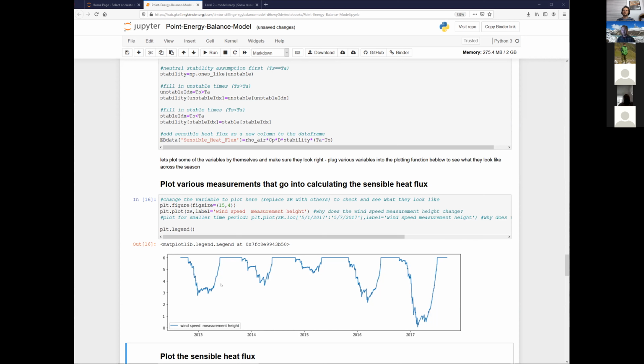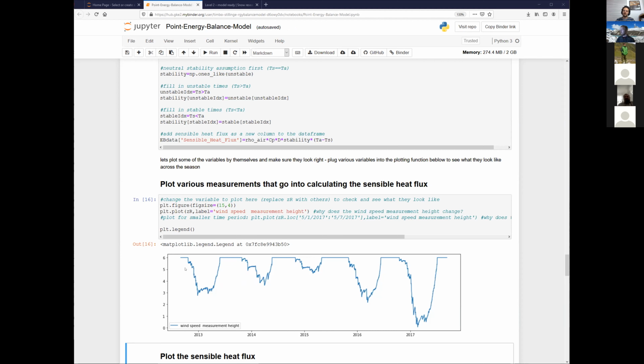And remember, when we're thinking about this, what we care about for the sensible heat flux is the temperature at our surface, and then the temperature at a specific height above that surface, and the wind speed at a specific height above that surface. What is the surface in our model that we're measuring? Is it the ground or is it the snow? The snow, right? That's right, Waleed. So it's the snow surface that we care about. And the snow surface is changing every day, as it snows more and gets deeper, as the snow compacts and melts and gets shallower.